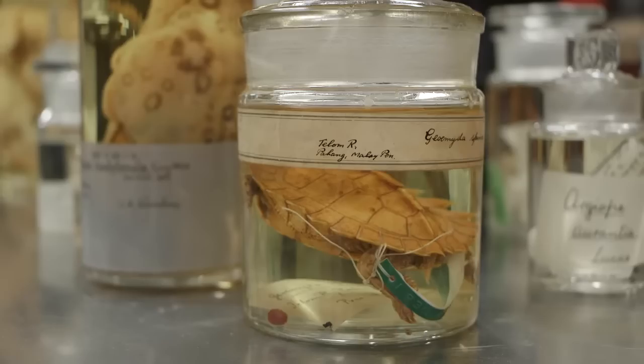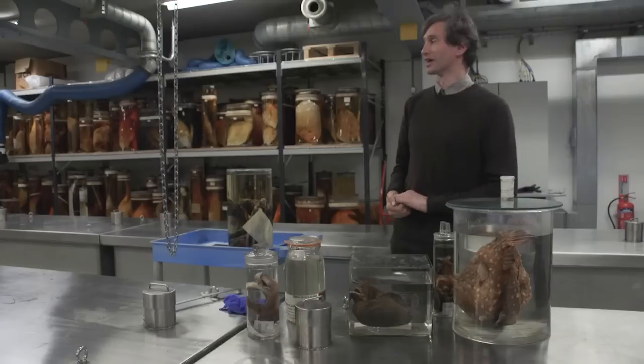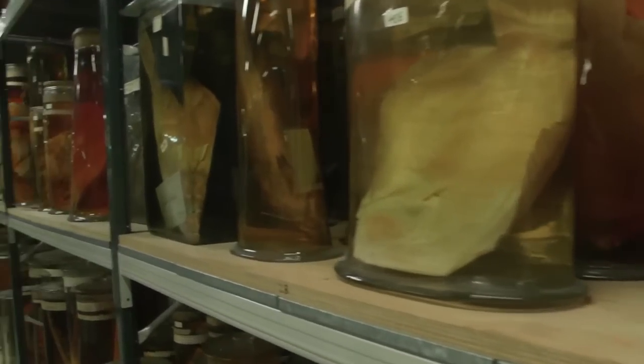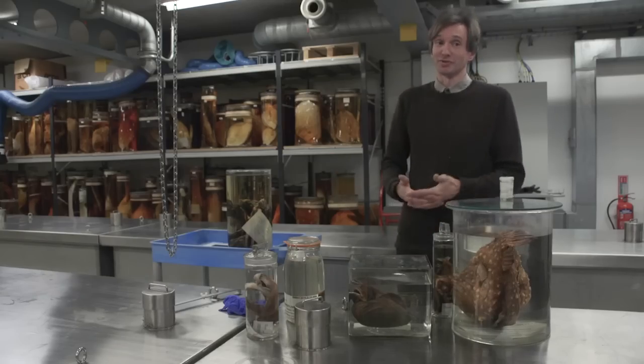We have another five rooms above me, all filled with rows of cupboards filled with lots and lots of shelves, all full of specimens. It's mainly used for scientific research — it's a reference collection. People find things and they want to compare their specimens with our specimens, so really any use you can think of for a dead fish, we're here to help.